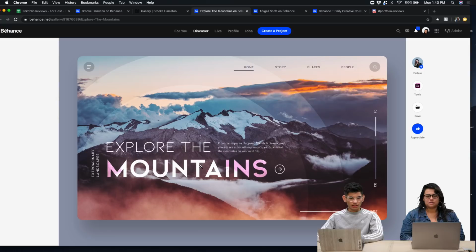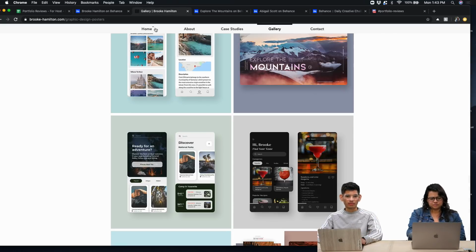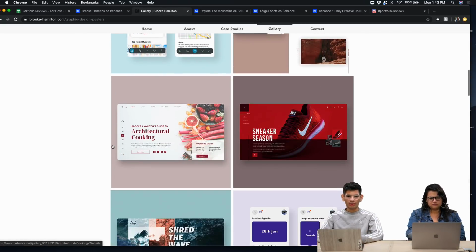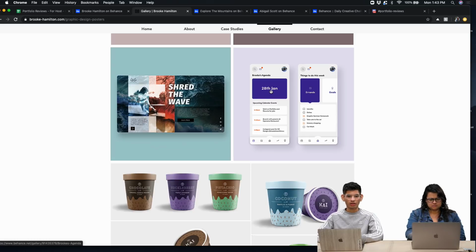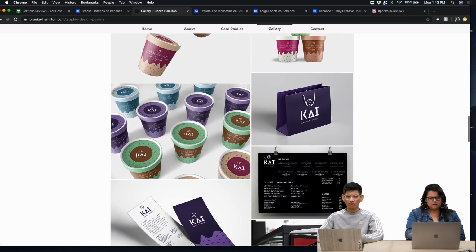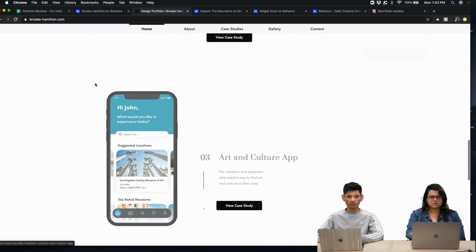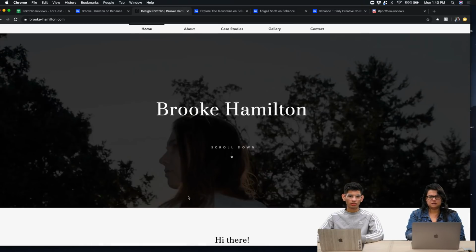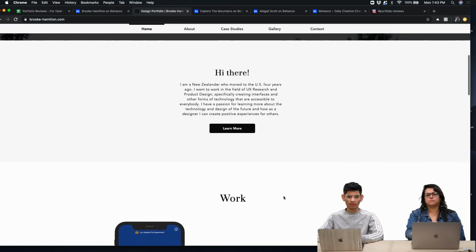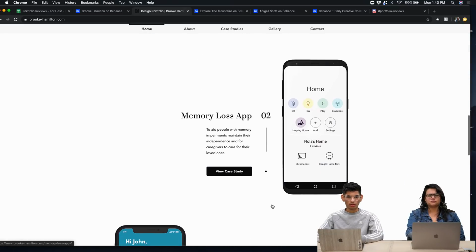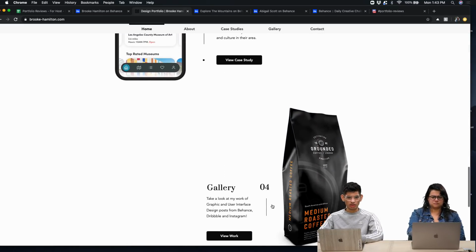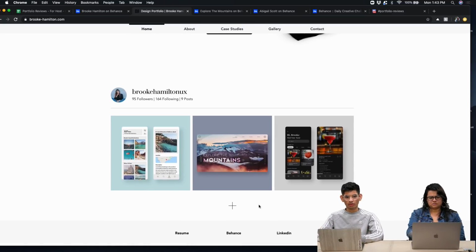A suggestion that I might use is, instead of having gallery as a separate page, you can maybe add it in the home page as a carousel. So that's a great tip. That's a great idea. And then having it like here. Well, not at the top, but maybe at the bottom after work. So it's more clear that you have work, case studies, and then you have a gallery. Yeah, kind of like that.